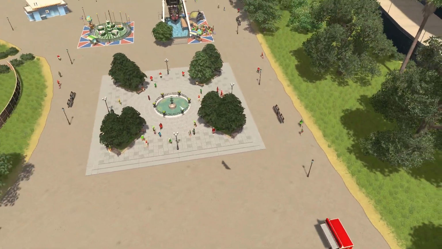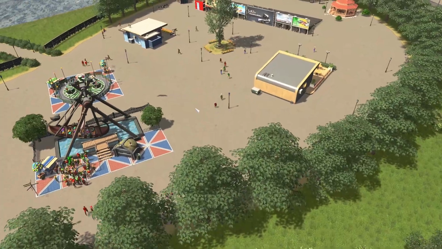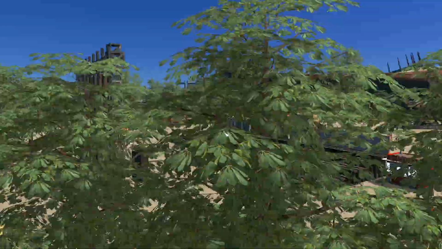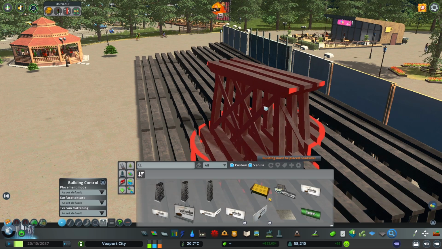We got a plaza in here. I love the park assets in here. So cool. And the walking path makes the area alive. More food, of course, here. And then we have another screen. I used a pillar here. Which pillar is that actually?